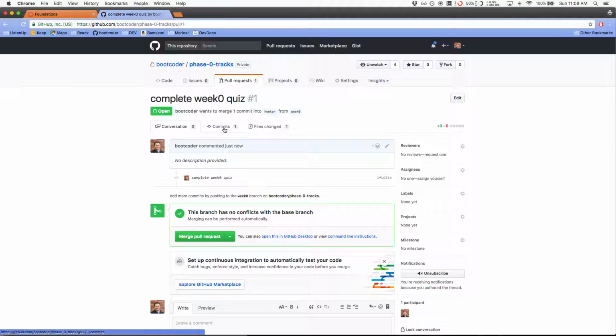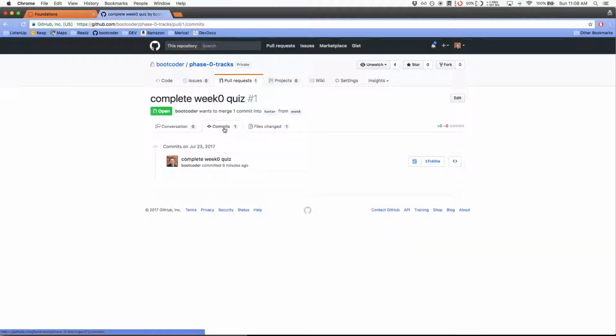The commits will be the total number of commits that you're wanting to bring up. In our case, for sample purposes, we just have the 1, but this is most likely going to be quite a few. One commit per challenge is probably a pretty good rule of thumb, like complete essay assignment, right?